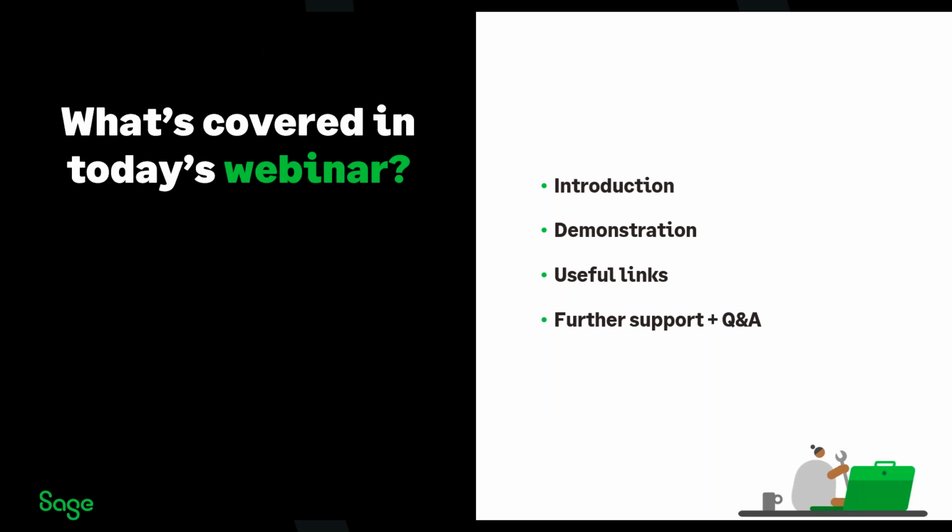So today I'll be giving you an introduction into using filters within your Sage 50 accounts software and how this can help you save time as well. Following that, I'm going to go through a demonstration within the program, and I'll cover some of the most common filters used. And I'll also provide some useful links to guides on our help centre as well. So if you do want to further your knowledge and have a try at applying those filters to your records, those might be quite helpful to refer to. And then there will be time at the end to answer any questions that you may have.